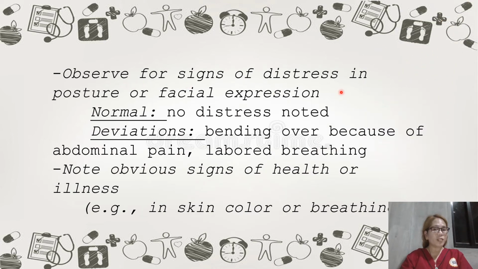Observe for signs of distress in posture or in facial expression. Of course, the normal, there is no distress noted in the facial expression. Deviations, there is bending over because of abdominal pain. There is labored breathing or difficulty of breathing, of course. You have to note obvious signs of health or illness, for example in the skin color or the breathing of their client, hirap siyang huminga, ayan.